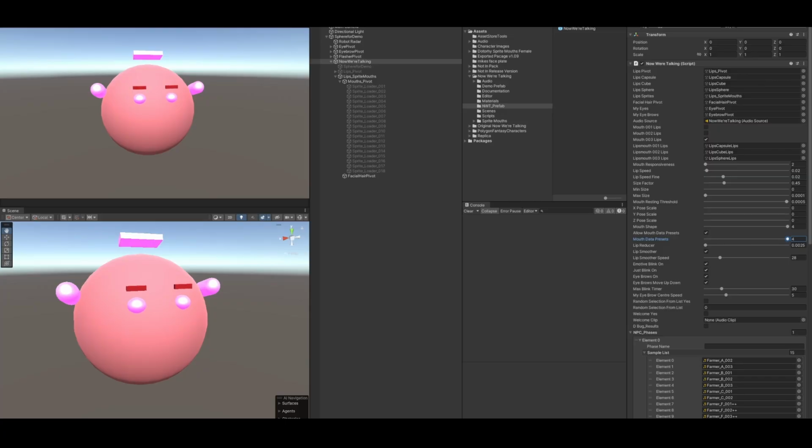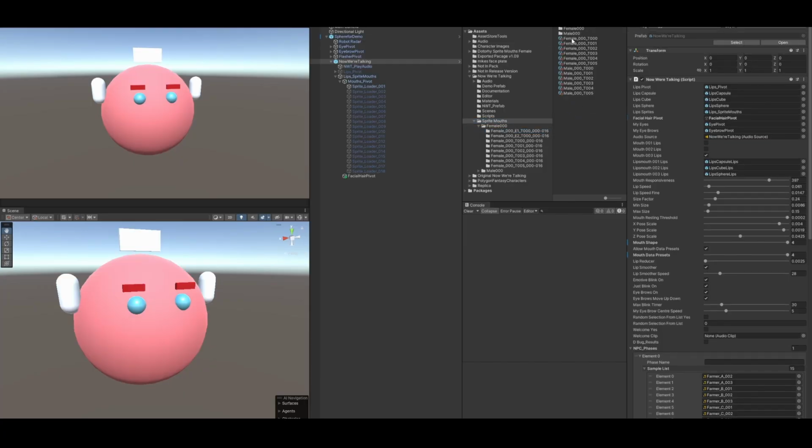Okay, let's have a quick look at what you get in this pack. So we've got a female and a male, and we've got various versions. So effectively you can have, let me see, let's just change one of these out.